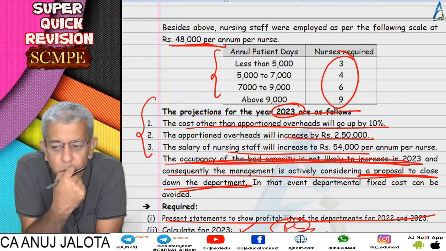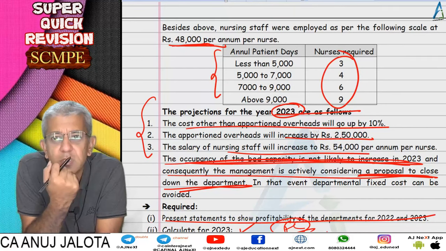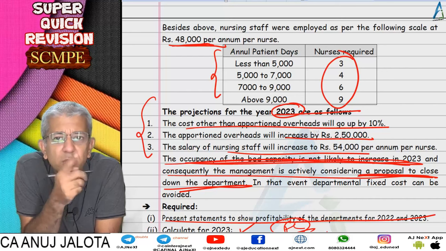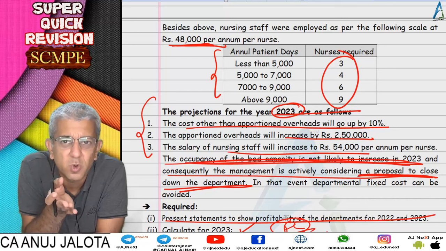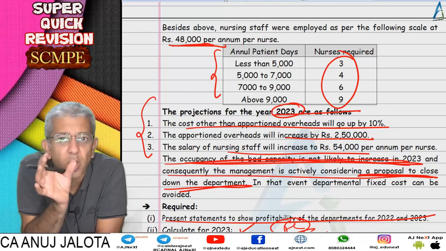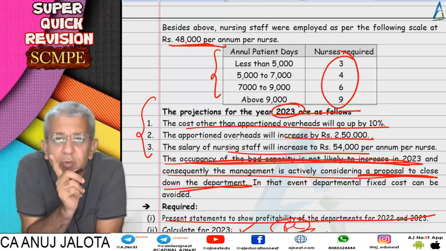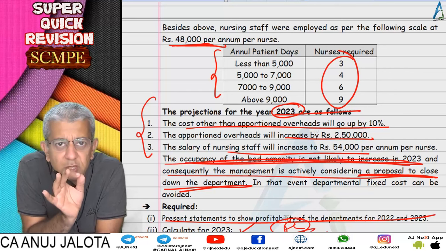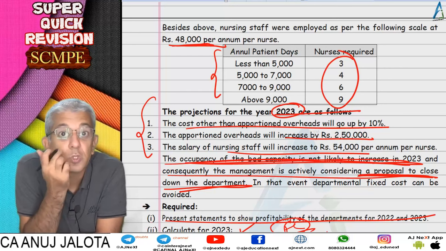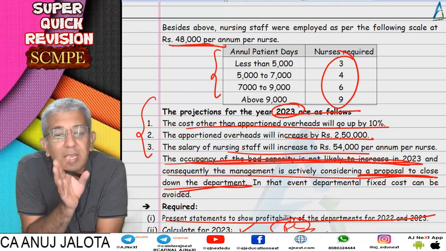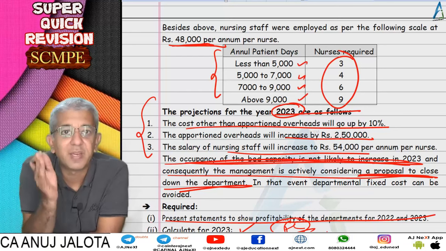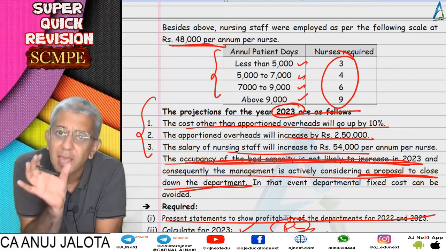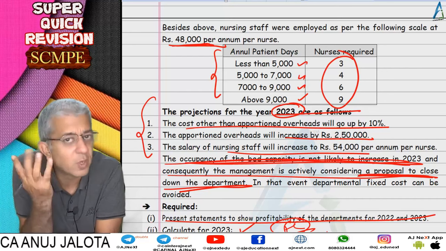In that, there was one question whereby a college had taken the students for a picnic or something. You had many types of cost: prizes cost, bus cost, then some block entrance fees. And at that time I gave you one hint for solving such questions. Every semi-variable cost is also a fixed cost, but in that category only. So for nurses, there were four categories. We divided our fixed cost into four categories, and then we found the break-even point. So we got four break-even points.